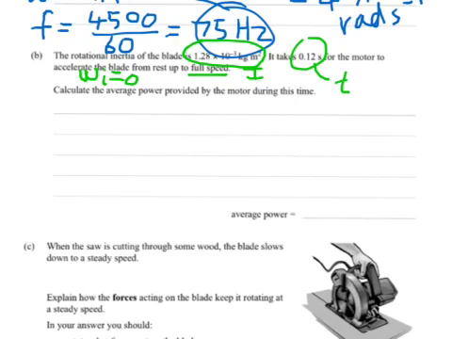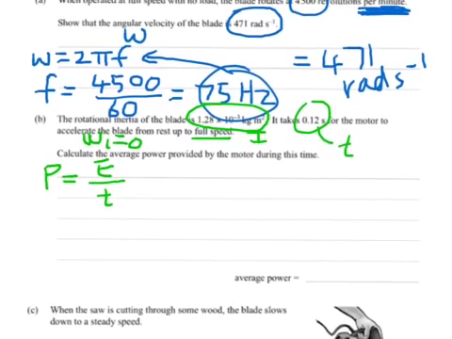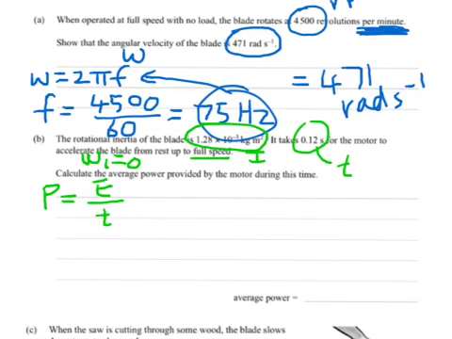Calculate the average power provided by the motor during this time. This is a goodie. There's a number of ways we could approach this, but power in itself is always a measure of energy used or converted, or work done perhaps, over time. We've got that final angular velocity of the blade is 471 radians per second.